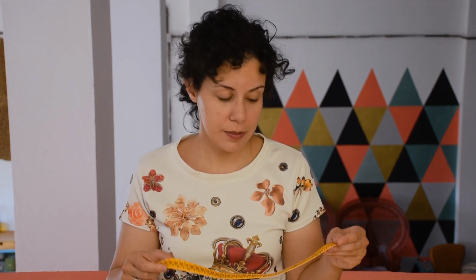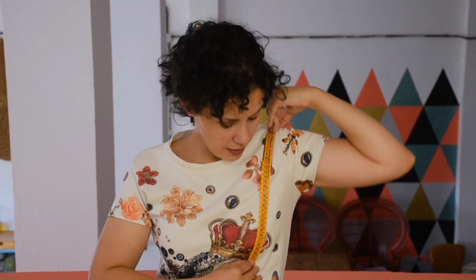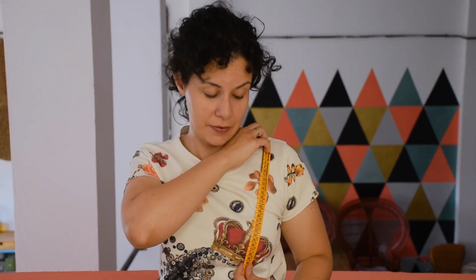One little thing, I measured the top bit wrong. When I attached it to the waistband, it was very loose and I didn't know why, and it was because it was big. And when I measured again, it was 29 instead of the 32 I had measured. And it was because when I measured myself, I did this, and of course this arm is raised. So it's the centimeters that are wrong. So be careful when you measure yourself, and now I know you have to do it like this.